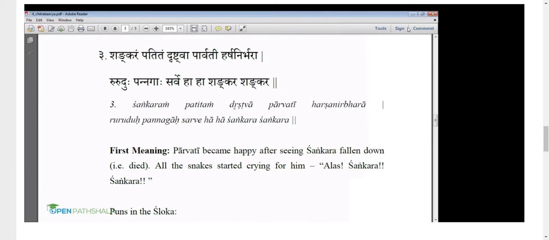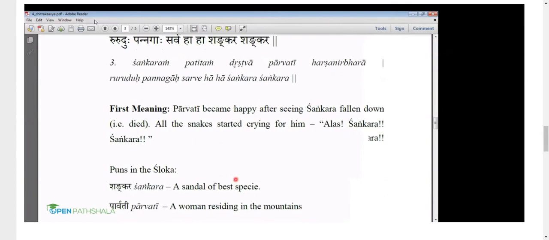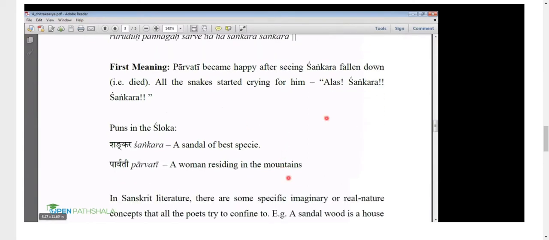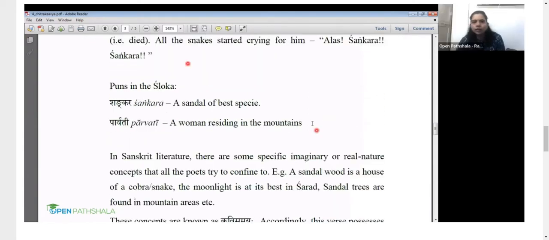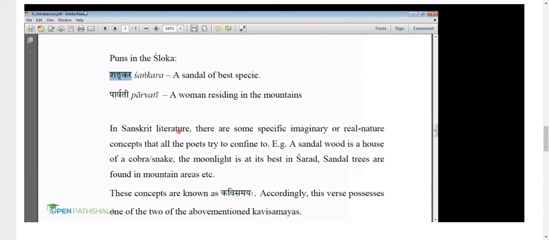Yes, Gitanjali ji. I was just looking at the etymology of the words. Shankara is the one who makes things peaceful, the one who does the shaman. Similarly, sandalwood also makes things cooler, and that's why it is used to make your heat go down. That is why that is also called Shankara. That's why the two are synonyms. But again, Shankara is also used for a kind of species of sandalwood, so it might be more effective to make your heat go down. Right, understood.